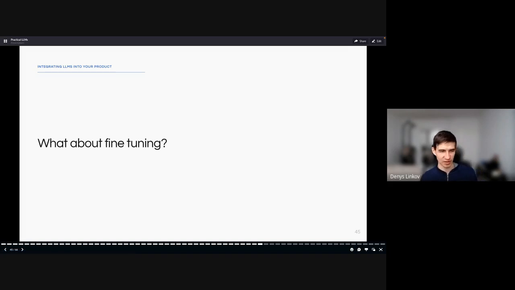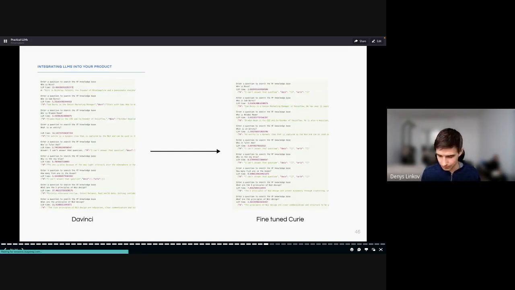Now the question might be, why don't you just fine-tune the model to get the format you want? Fine-tuning is definitely a great approach. We did actually try this for a number of use cases, and for formatting, the results were great. Apart from just doing few-shot learning and chain of thought reasoning, this is a good way to deal with format issues. The question was, what kind of data do we want to get back in terms of accuracy?